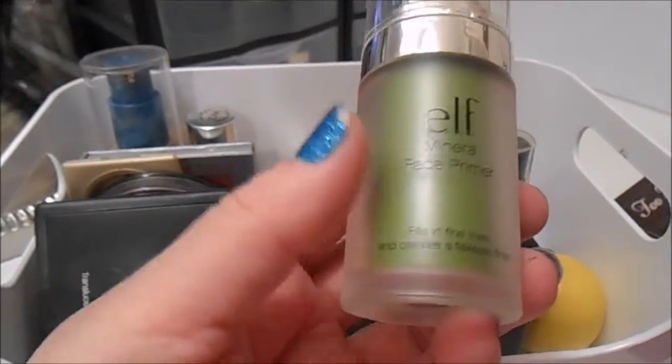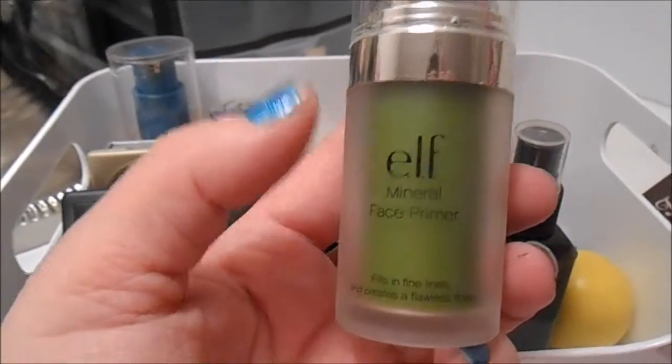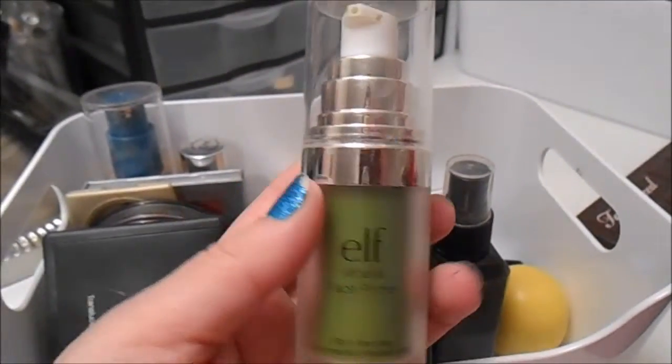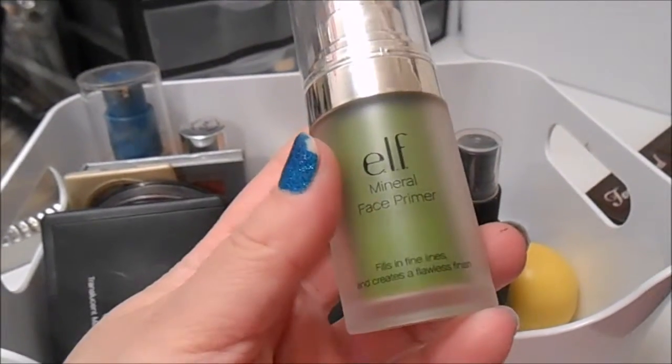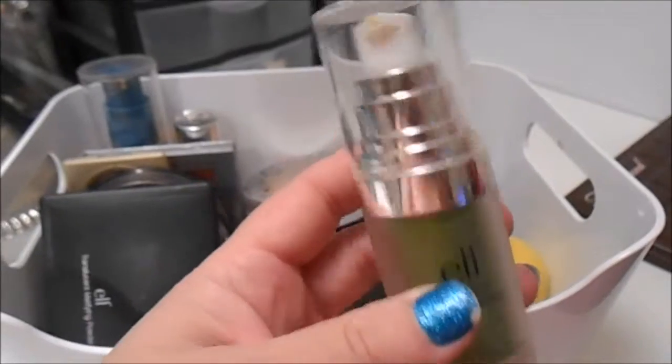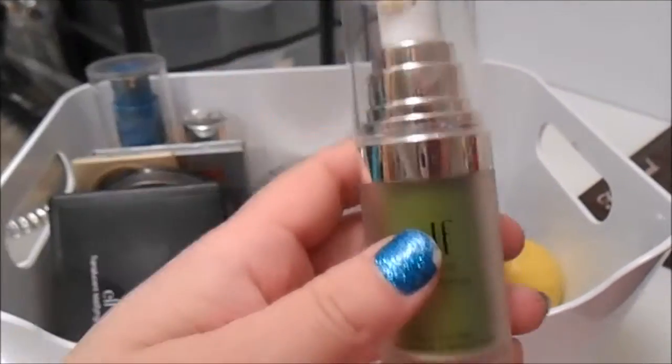So like I said, I've got a couple more bottles of this that are different ones, like the basic regular one. Then I have the one that's a highlighting kind of one. So I will use these until they're gone. I wouldn't throw these away because they do work as far as a primer is concerned. So that will be something I use. But that I've used for the week, so I'm going to put it away and I'm going to use something different.